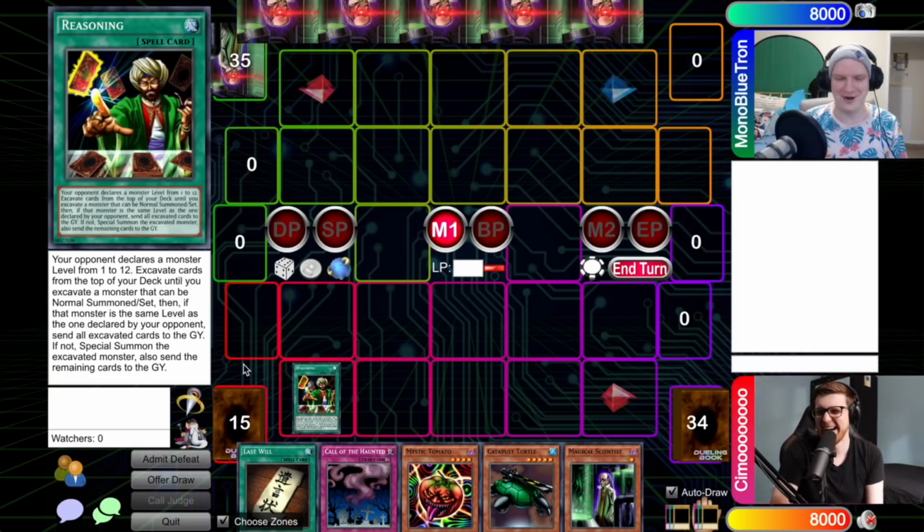Oh no. Okay, chat. All of that speculation I did during the wheel about how Alex was going to pick Magical Scientist has turned out correct. Reasoning is a hallmark of said deck. So, Scientist, I believe, is a 2? It is a 1. I will give you the correct information. Gillosaurus is a 3, Catapult Turtle is a 5. You have a lot of things to worry about that could get hit off of this Reasoning.